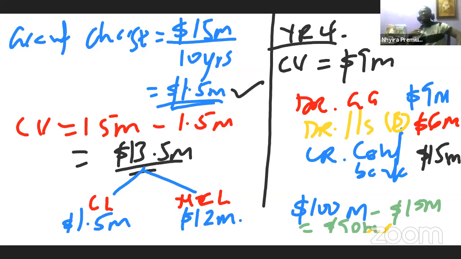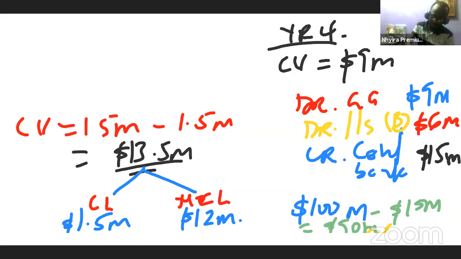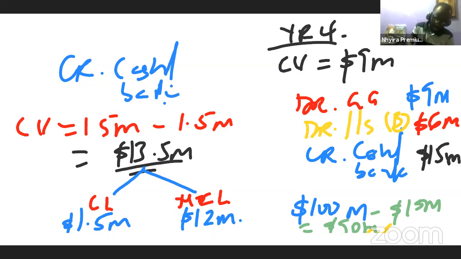But assuming the government is generous and says, okay, if you're not able to fulfill anything, we will prorate. So at the end of the 4th year, since the government grant available is 9 million, then probably that's what we're going to pay. In simple language, it means that was what I was doing first. We credit our cash or bank with the 9 million because that's what we're going to return.